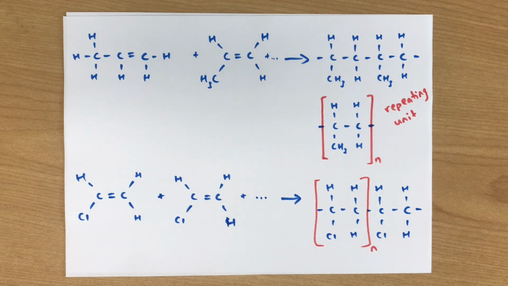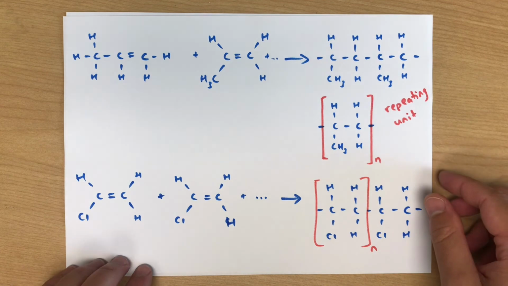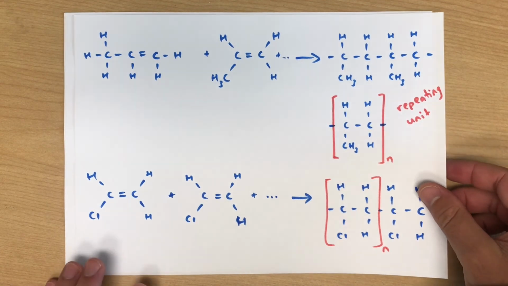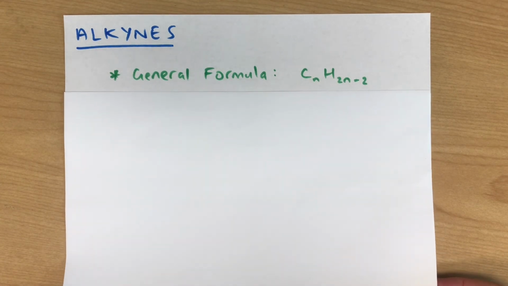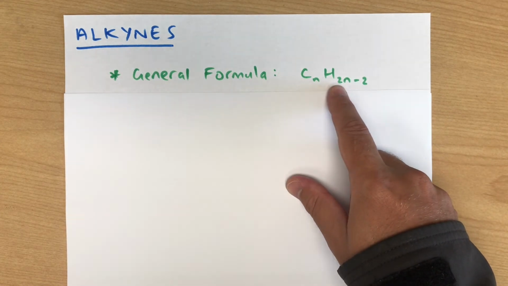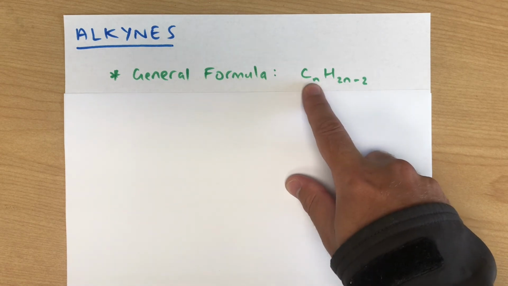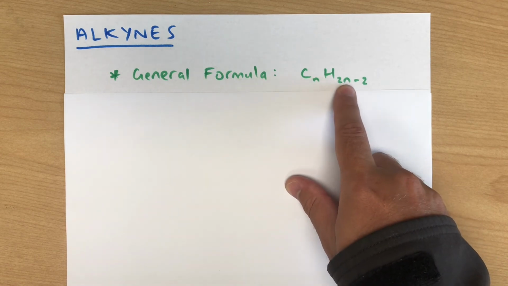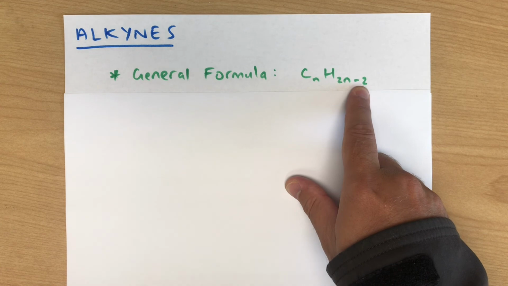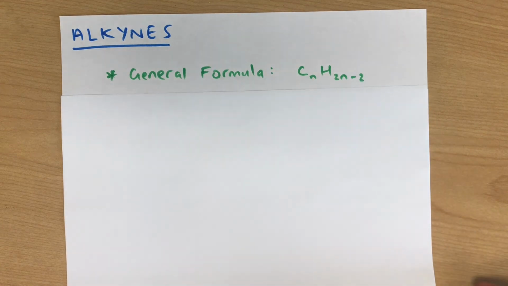We're now going to look at our last member of the hydrocarbon family, alkynes, and the nice thing is, it's very brief. So, alkynes. Alkynes have the general formula CnH2n-2, meaning we take the number of carbons and double it to find the number of hydrogens, and then subtract 2. So if there was 4 carbons, there would be 2 times 4 is 8 hydrogens, but then take away 2 leaves 6.